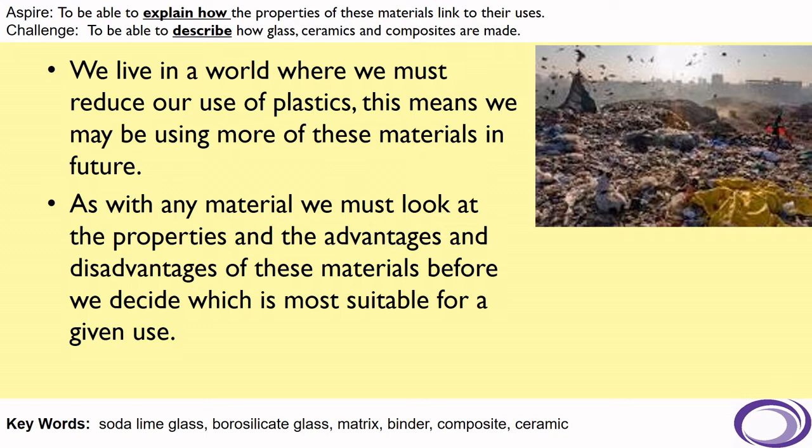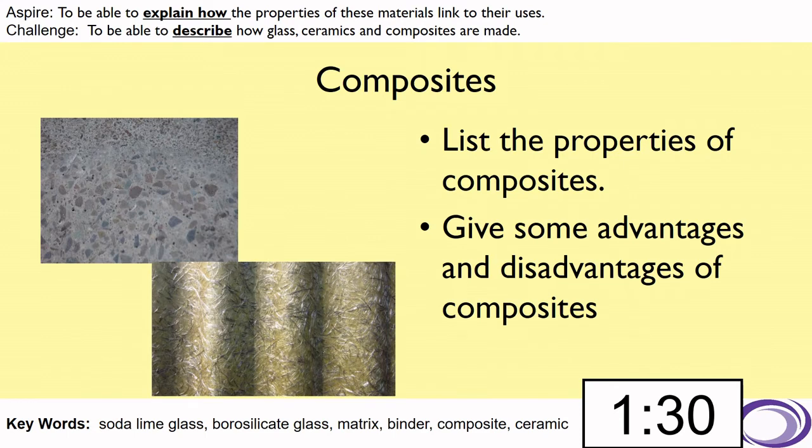So that's the next part of our lesson, and we're going to start to look at some specific properties of each of these materials. What I'm going to do is give you a little bit of time, and I'd like you to write a little list of the properties of composites, and then use that list to give some advantages and disadvantages of that as a material.